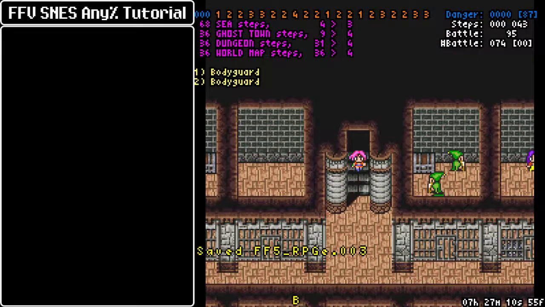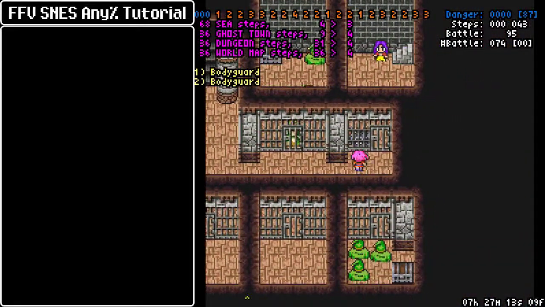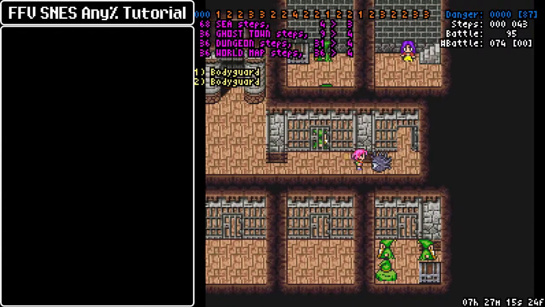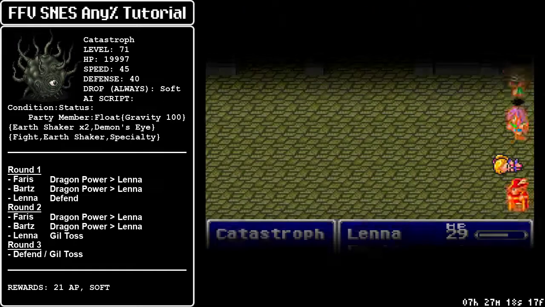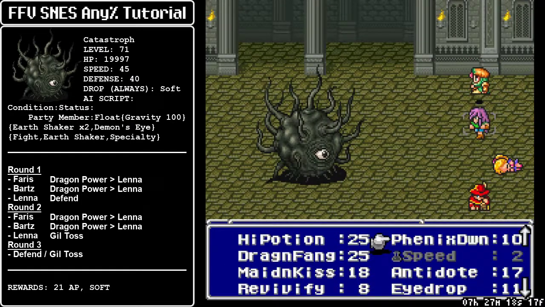We just want to go to the basement for the prison cells, and when you are ready, you talk with Catastroph here to start the boss. Now, this guy's thing is that he loves spamming Earthquake, so he's constantly checking the party for float status, and if somebody is floating, he will ground them with a spell. So this is why we set up a float ahead of time, so that we can focus on buffing and not having to dodge his Earthquakes by casting float right now.